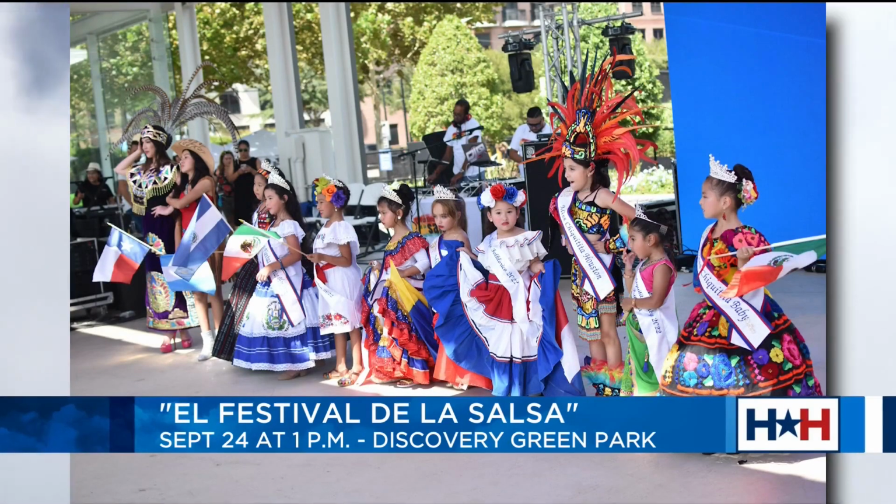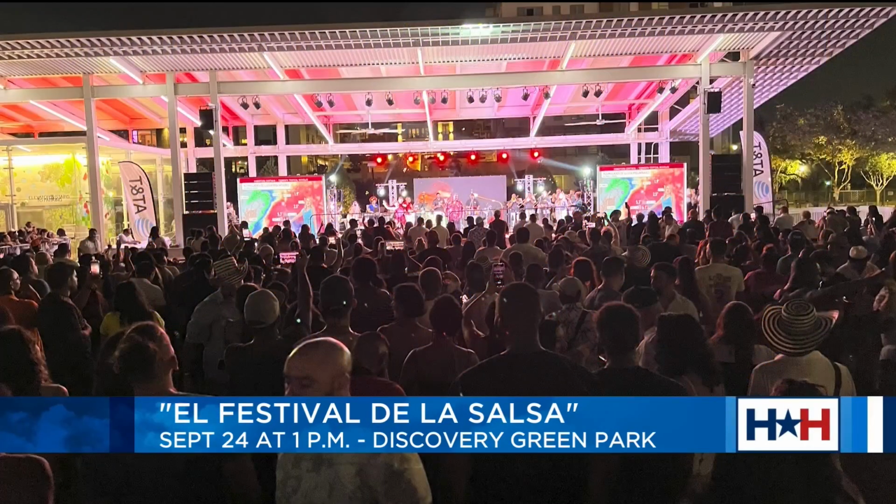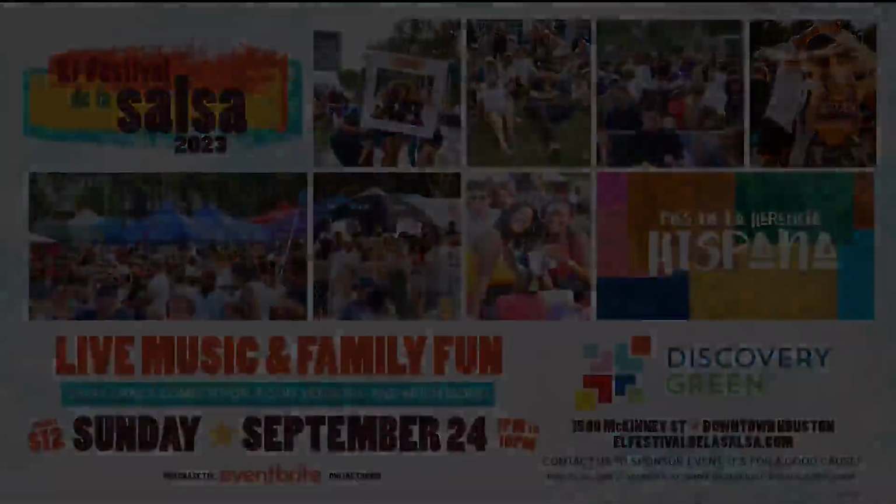And I think it's really awesome to have that in Houston because it's such a diverse city. So it really is like a melting pot. Yes. And my baby girl, she's 11 months old. She loves the music and to watch it. So you did say it was kid friendly. Yes. So bring the family out.